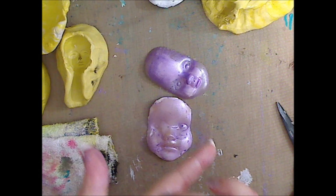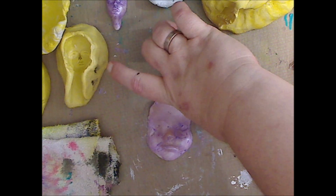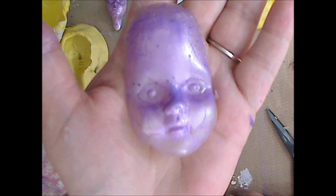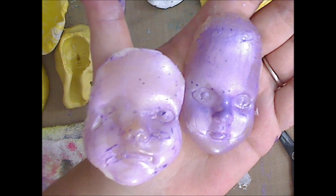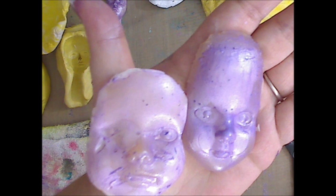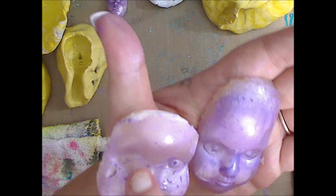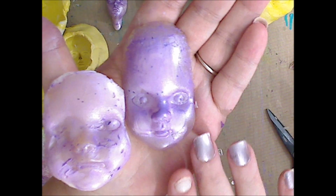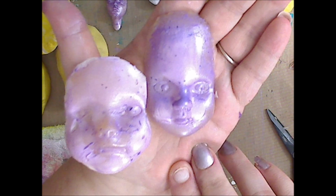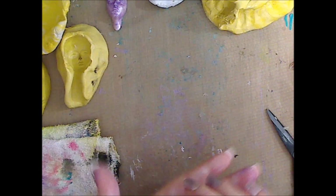Very cool. Has to dry. No big deal. Or you can gesso over it and paint it. I'm just doing this for the sake of you guys seeing. That's the one I just did. And you can just throw the color on so you guys can see the features a little better. And then that's one that I did. You can see the eyes missing. The eyes are different because I took that one eye out. And this one, if I covered it again or if I gessoed it, you wouldn't be able to see all the gradation in the colors. But look how cool. So cool.